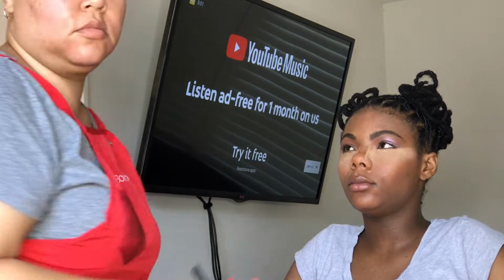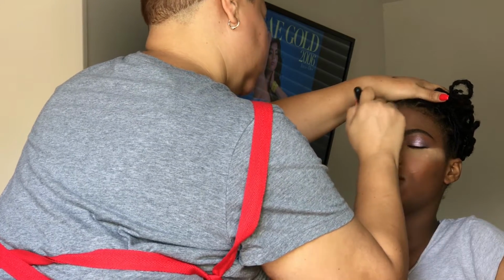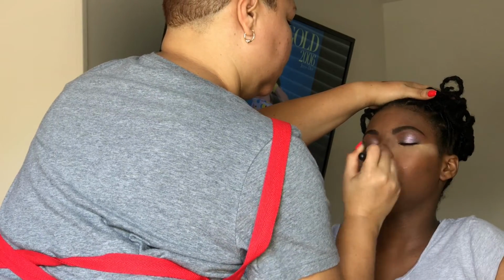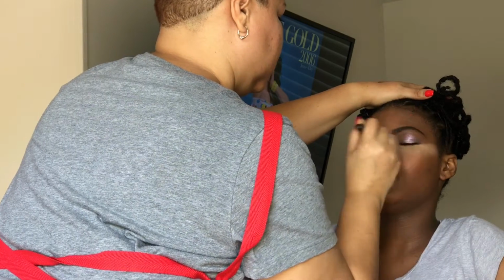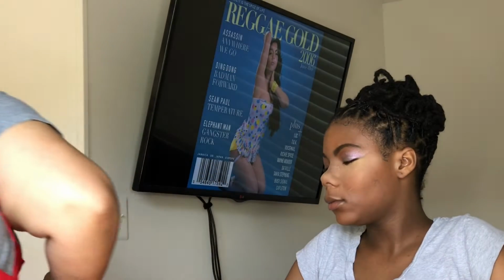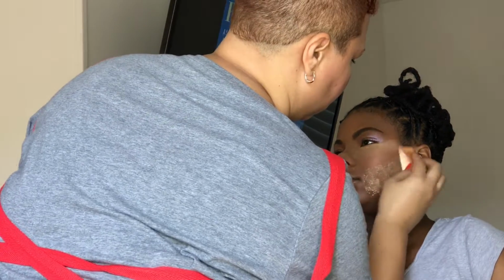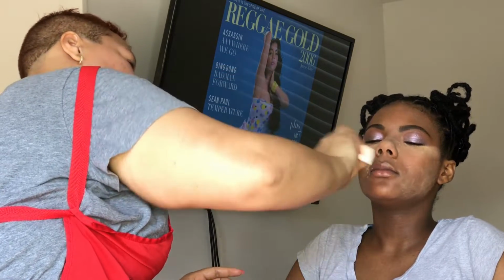And moving on to complexion, I went in with the IT Cosmetics You Sculpted palette, and I ended up using a few shades. I used the medium contour and then the deep contour shade to place a little bit on her nose area to bring a little definition back, and then of course to warm up the rest of the face. I did also go right back in with that powder to set the rest of the foundation as well.